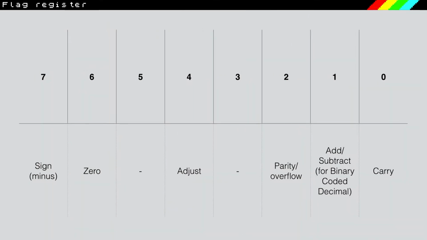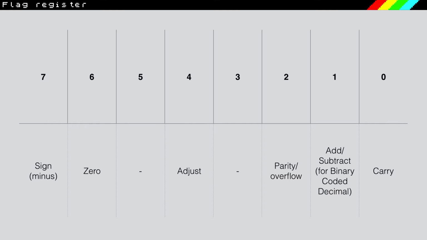The F register contains flags and is updated on every arithmetical operation. If the result is negative, the sign bit is set. If the result is 0, the zero bit is set. The carry bit is set if the operation triggered the use of the carry. The parity or overflow bit is set depending on the parity of the result, or if the operation overflows the register or register pair it was done in.